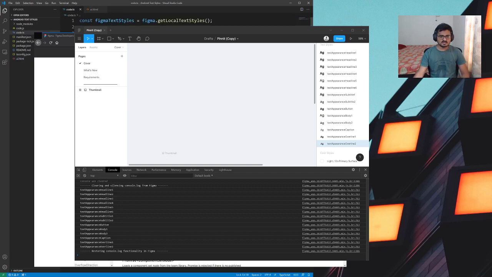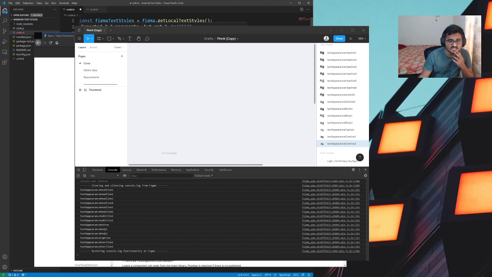I think we can do the same thing. I hope we can do the post message. I think we can pretty much just do the same thing that we do in the DOM to replicate it in the Figma sandbox as well. I think that should work.